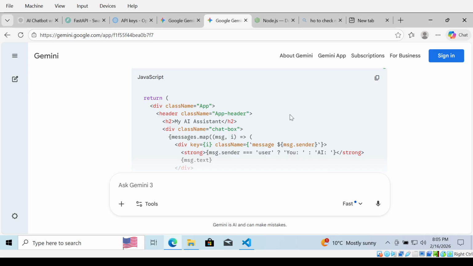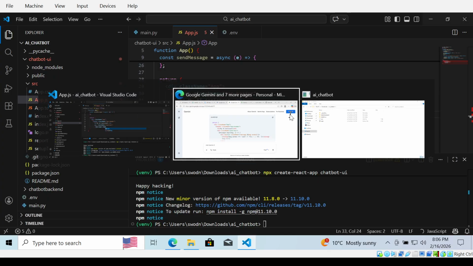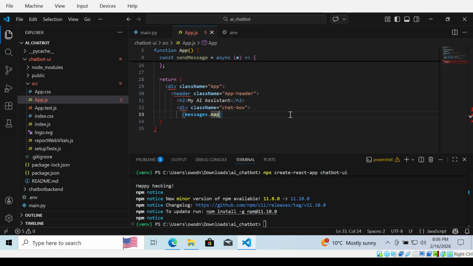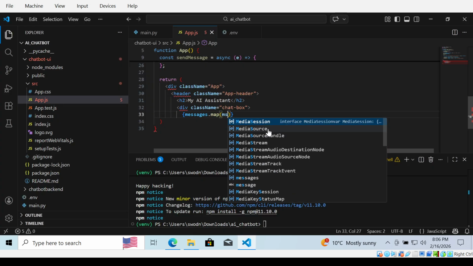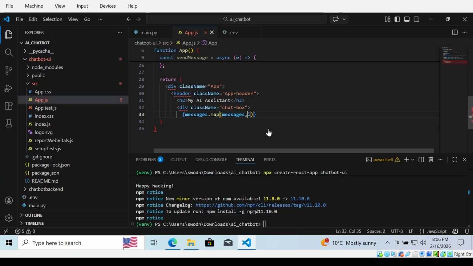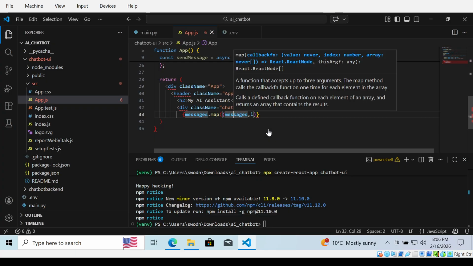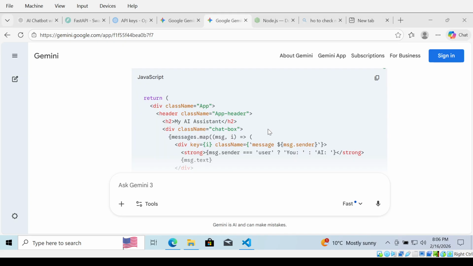Curly brackets. Messages.map. Parameters. These look like parameters. MSG and I. It's MSG.